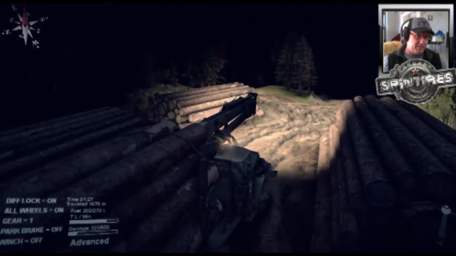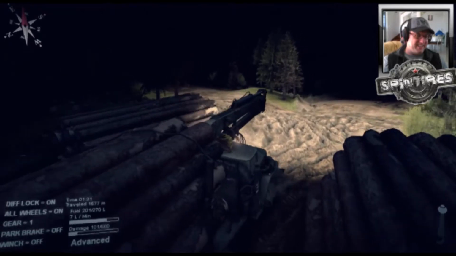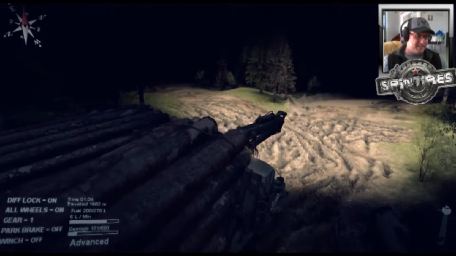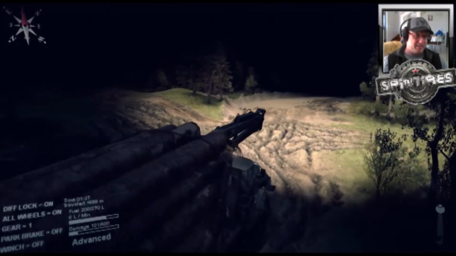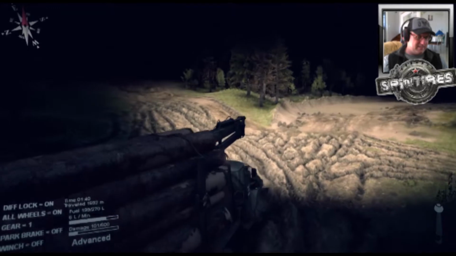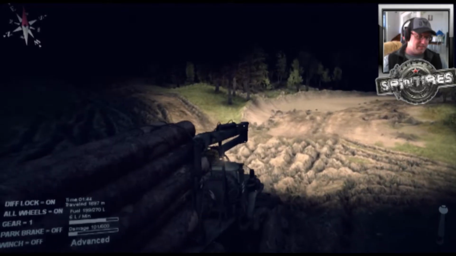Oh yeah, here we go. Off-road action. Now it does get a little bit harder with the logs on the back, of course, as you would think. The weight there, you can really feel the weight when you're driving. You can see it bobbing from side to side and it's fighting against the truck. Oh jeez.